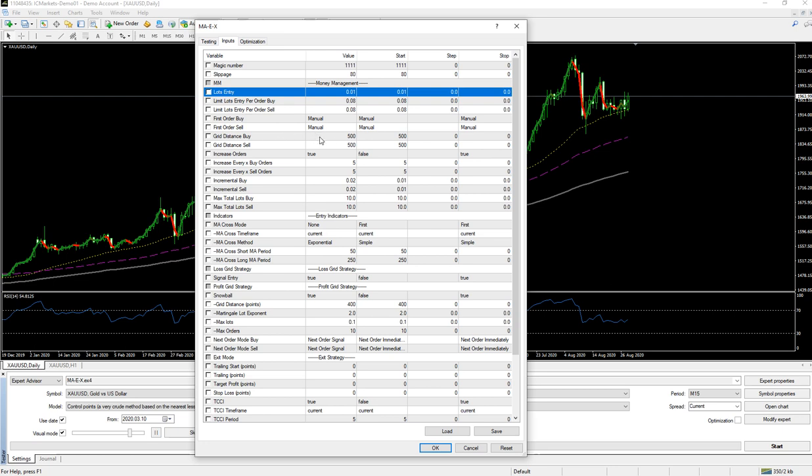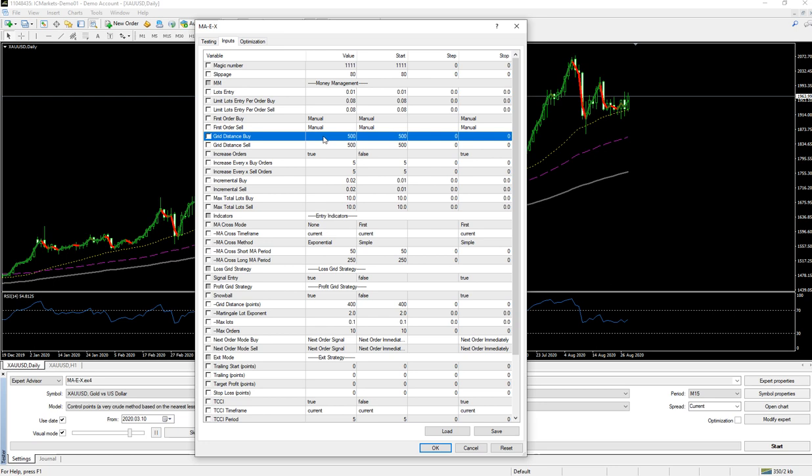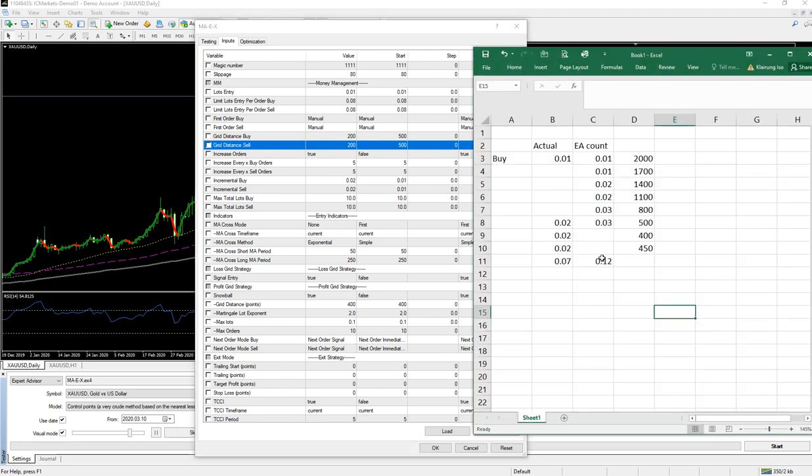Okay. You have to specify the grid distance. Let's change it maybe to 200, just for illustration only. Okay, here, suppose, let's clear all this. So suppose you start your actual buy, either through the signal where you have to turn this to first or entry, then it'll execute for you.